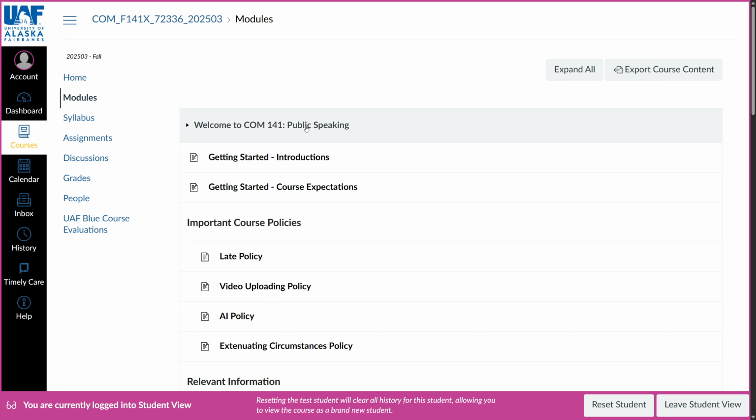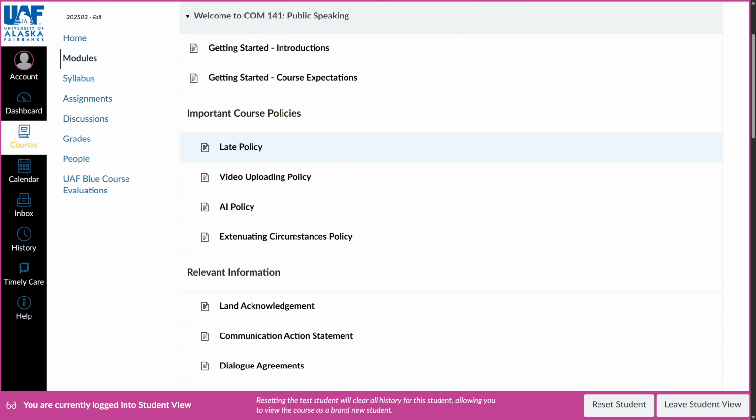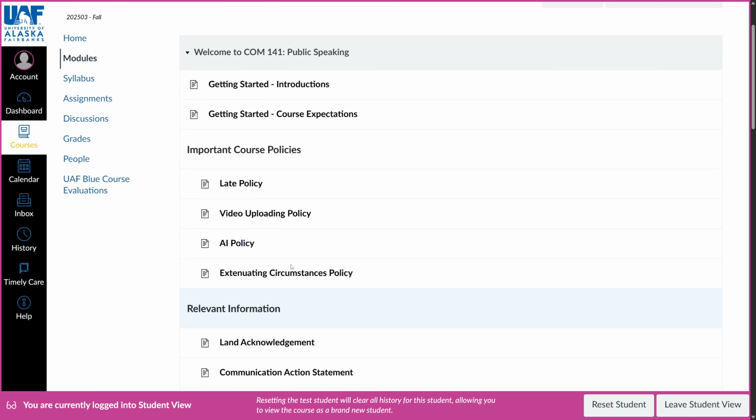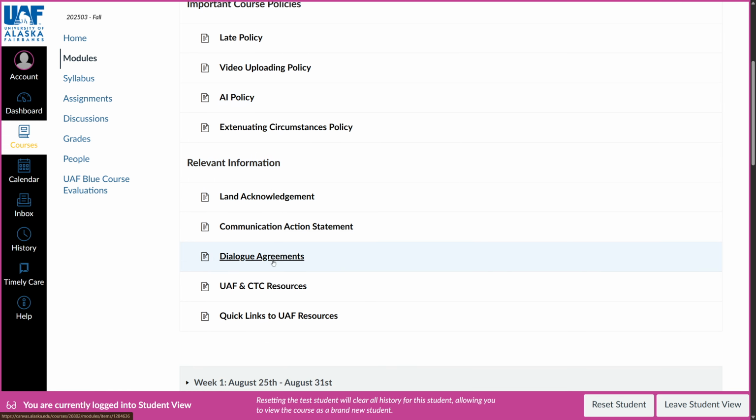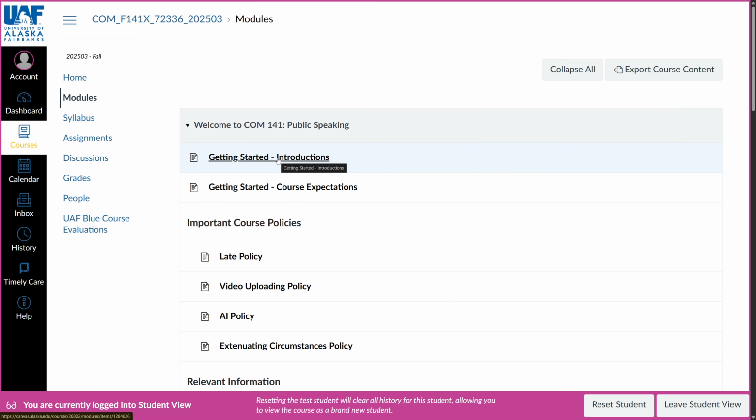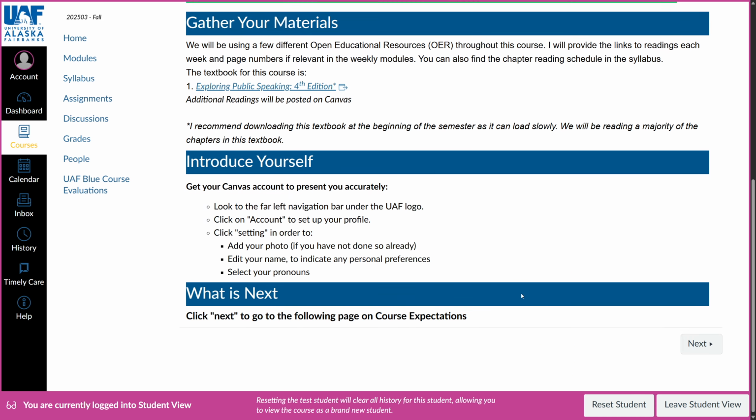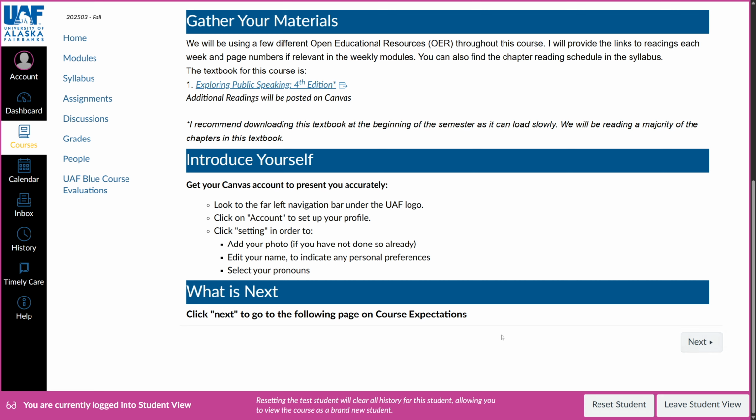So let's start with welcome. So this is where I would recommend you get started. Go onto Canvas, go into modules, and then find the welcome folder, and these modules should all tell you exactly how to get started. There are two different ways you can navigate these folders. You can click individually on each of these things and access them that way, or if you click on the very first one, Getting Started, and you scroll to the bottom, you'll have next and previous buttons if you want to go forward and backward and just read it from beginning to end.